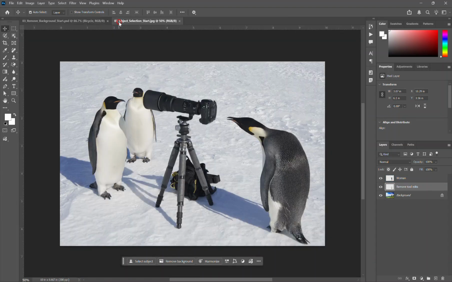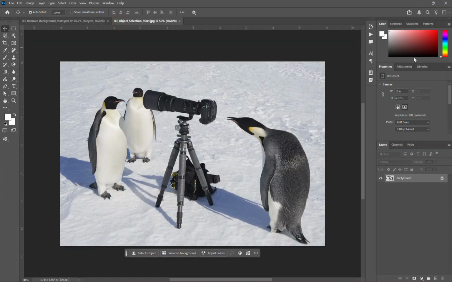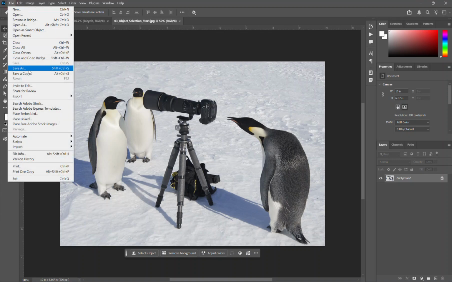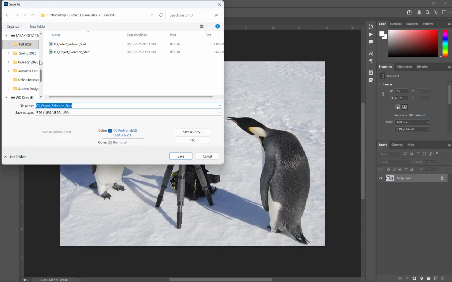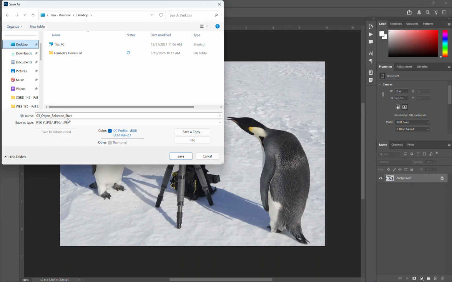The next one that we are going to work with is 03 object selection start, and it is a JPEG. All right, so the first thing that we need to do is come up here and do a File, Save As. Again, you need to save this where you are saving your homework for lesson 3.